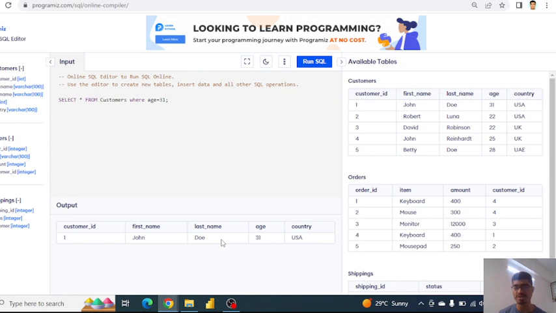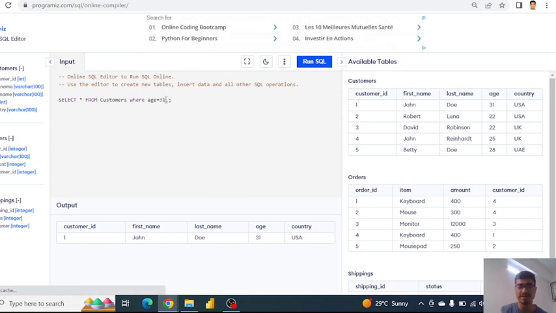But suppose I want all the rows where the age value is 31, 22 and 25 at the same time. Separately, if I execute them, I'll definitely get the values. But in a single query, if I want to incorporate all these conditions, like when the age is 31 that row should be returned, if the age is 22 that row also, and if the age is 25 that row also, what do I do? The where clause takes only one value, age equals 31. We cannot give a comma and then 22. This is wrong; we cannot do it this way.